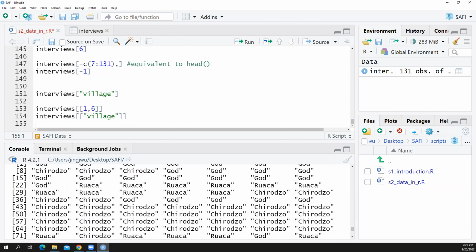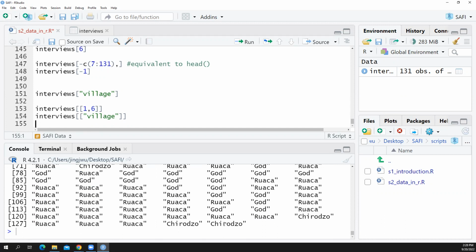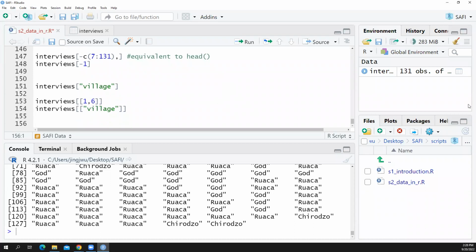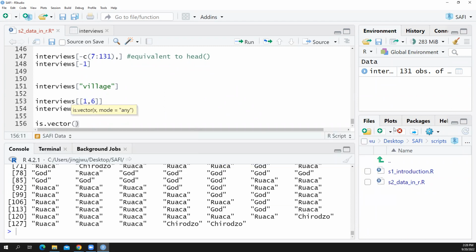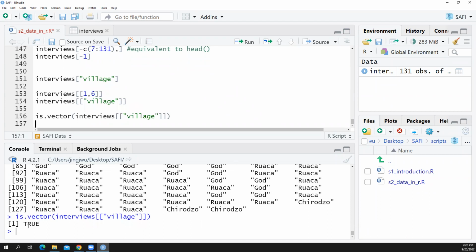It is a vector of 131 elements. If you want to check if it is a vector, you can use the function is vector. And then you put this here, and we'll run that. It will show you true.